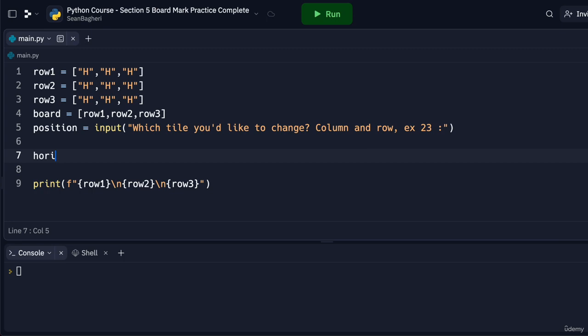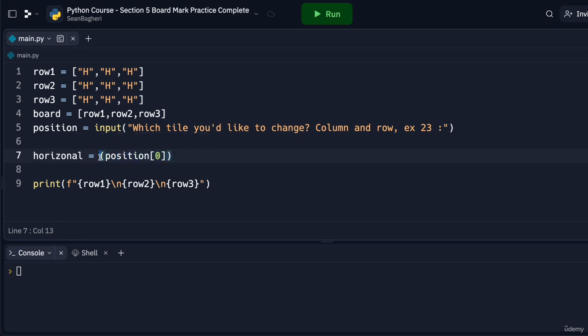I'm gonna say horizontal. All right, horizontal. So we're gonna say that is going to be int, and again, this is really important. So for example, we can say position 0, right? So that would be the first position. If you think about it, we're going to say this 23, the number that user is going to enter, right? So the first letter of that is going to be 2. So that's the number we're getting with this.